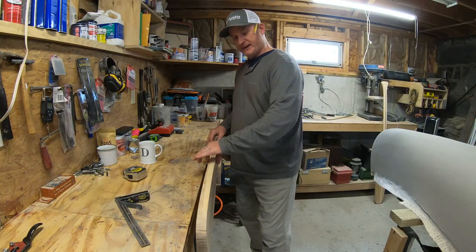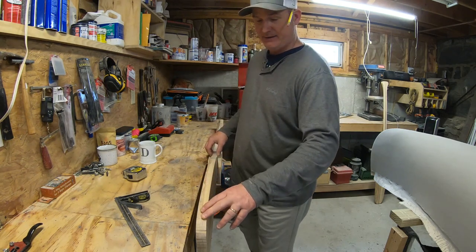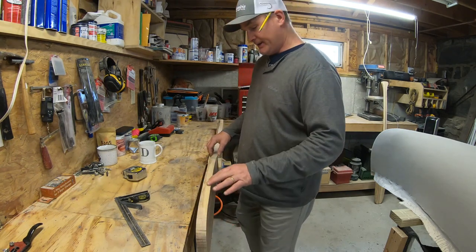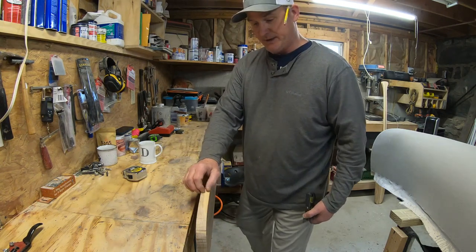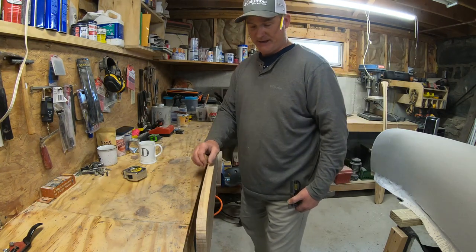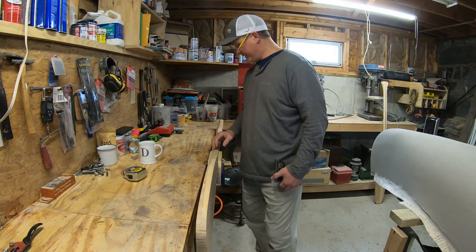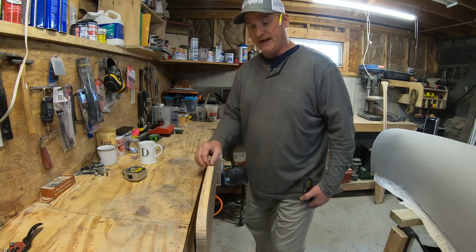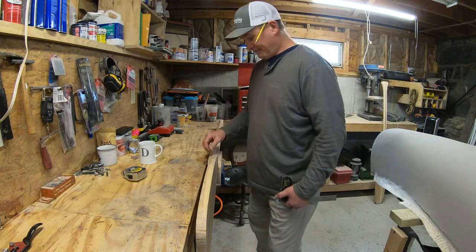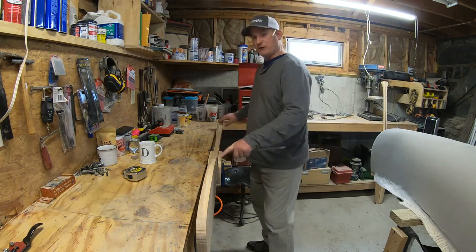The total thickness of this blank is one inch and an eighth. The center line for this blank is going to be 9/16ths. What I want to do is identify the blade thickness, which is going to be 3/8ths for this particular paddle. Once I have that marked, those will be the lines that I work down to. Then I'll start adding my templates for the throat of the paddle and then the grip of the paddle.